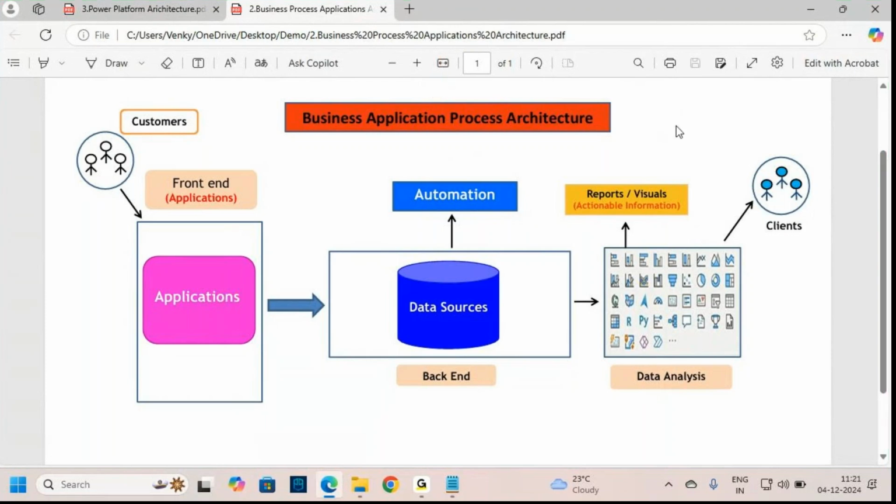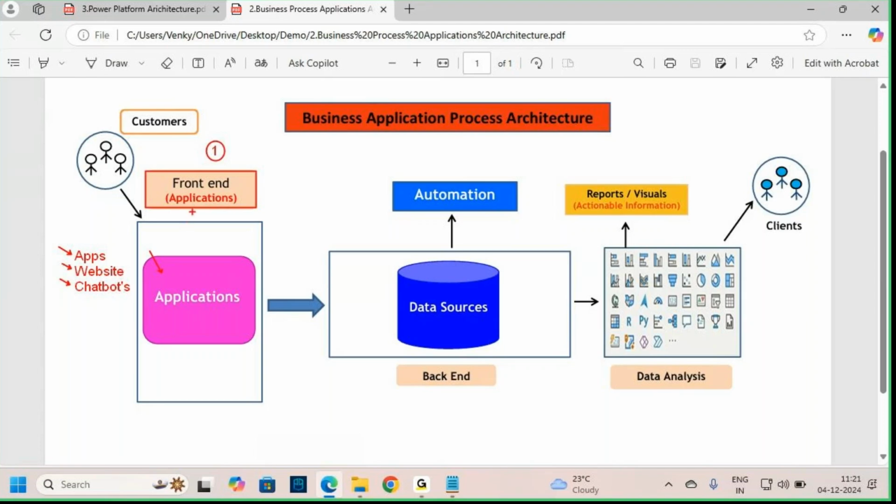Now while implementing business applications, any company will first start with what? Front-end applications. Step one is developing the front-end applications. An app is one front-end application. A website is one front-end application. A chatbot also comes under the front end. These three come under the front end, guys. Front end means whatever you are able to see. So app is one front end, website is a front end, and chatbots also come under the front-end applications.